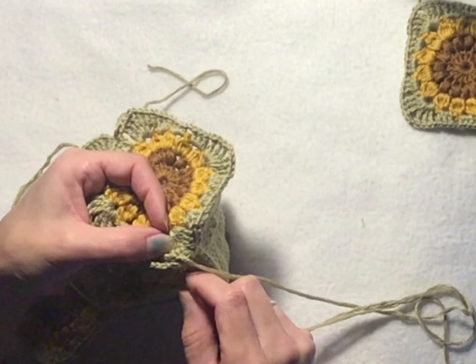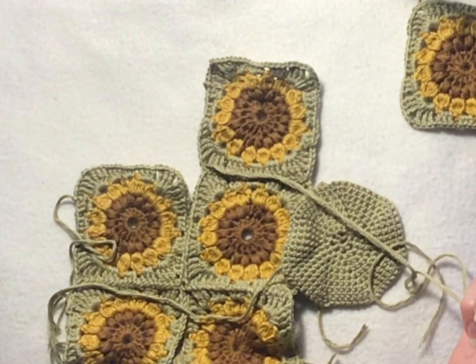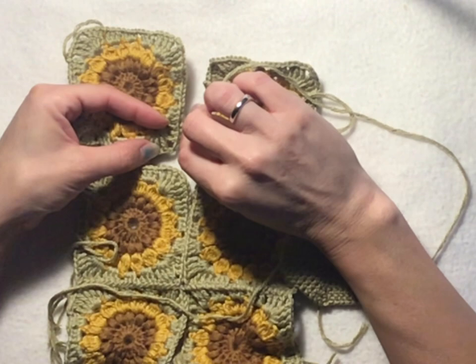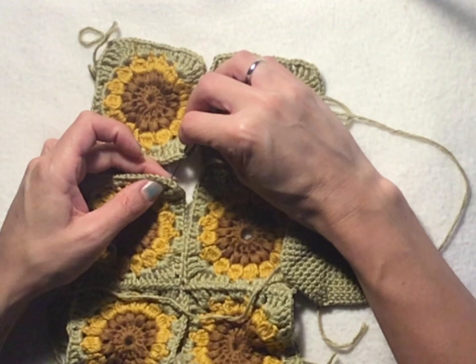All right, now that we've gone up and attached that square, now what we want to do, just show you a little layout. What we want to do is add the square that goes over here in this corner. So we're going to come in and into, once again, because we're working up this side, the chain one on this side of the chain two, match it up to that same stitch on this side.